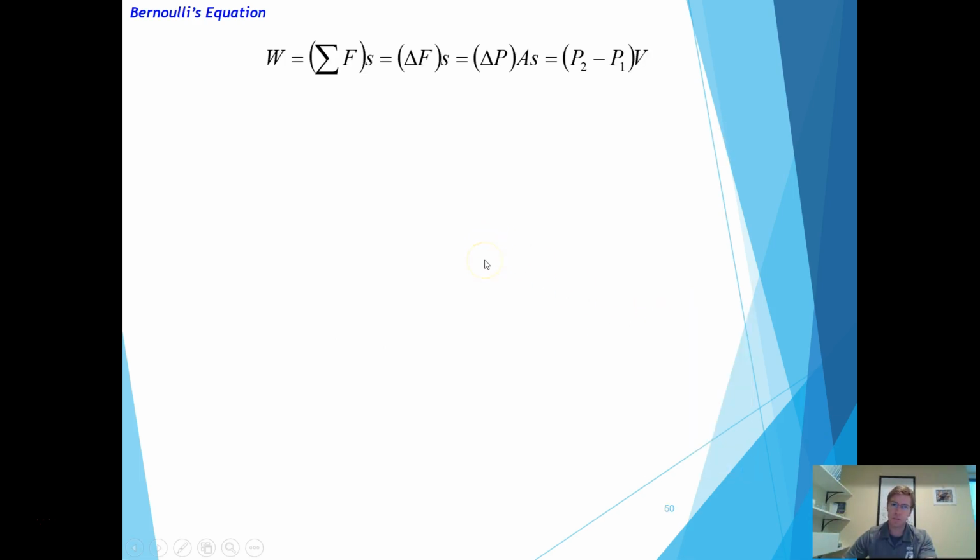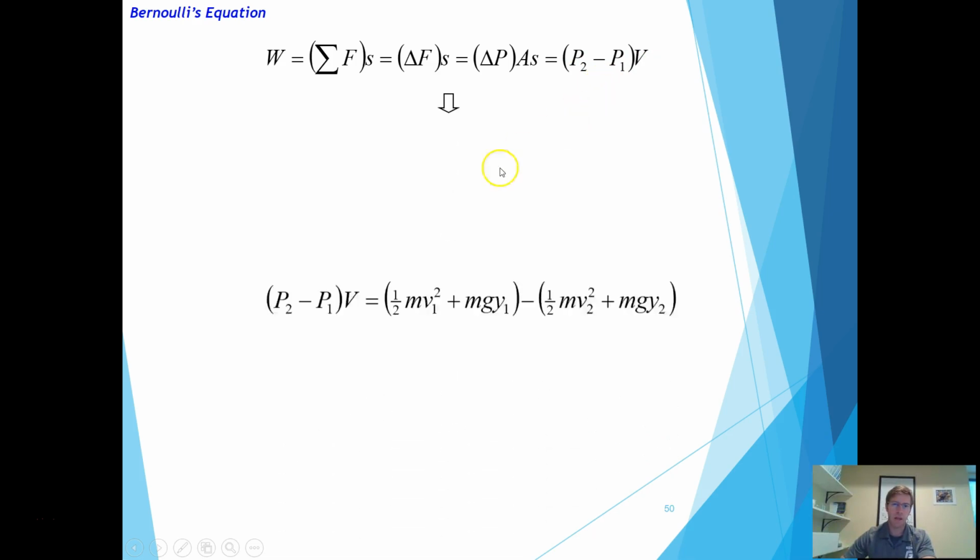So let's look at some of the forces once again. The net force acting on a fluid, as you recall, is going to be the pressure multiplied by the area. So now I want to look at work. If you remember, work is force times distance, right? Net force times the displacement of your object is the work being done on that object. So now let's look at the work being done on a fluid. If force is pressure times area, then work is pressure times area times displacement. Area times the displacement is just the volume of water moving through your pipe.